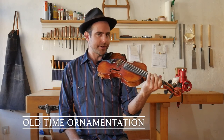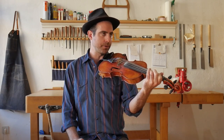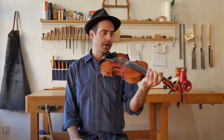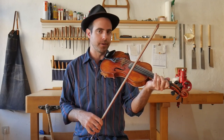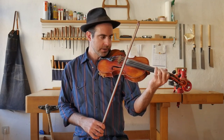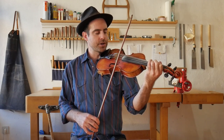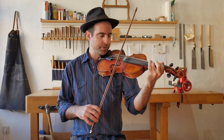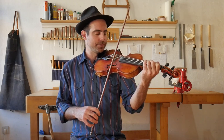One thing that I didn't talk about there, but is actually worth thinking a little bit about if you haven't before, is the sliding. Sliding is a big part of some old-time styles, and especially, again, the African-American styles, and the sort of mixed thing that evolved after that. Not to say that you don't do it in Irish fiddling, but anyways, an important thing to think about is you want to slide from below the note into the note. I think often people start sliding from the note and they end up sharp, which doesn't really help anybody.